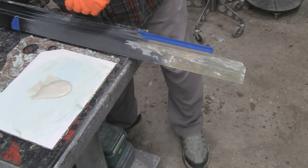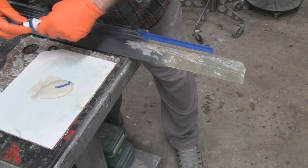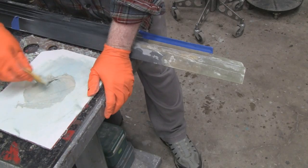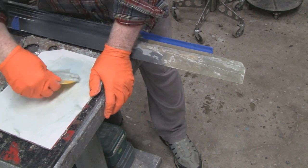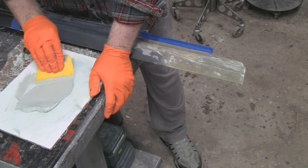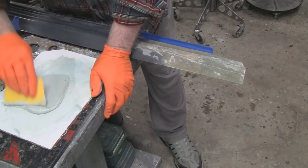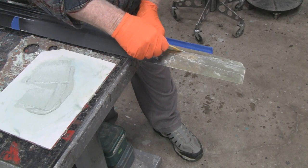Alright, I got a little bit of putty on the plate here, and it shouldn't take too much. It's a little stiff because it's cold. By cold it's about 60 degrees, which is cold for putty. Not for me. Okay, looks good enough, right? Alright. Like I say, it shouldn't take much at all.